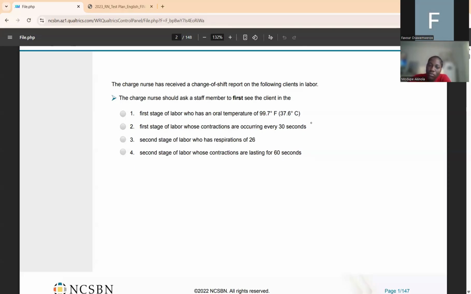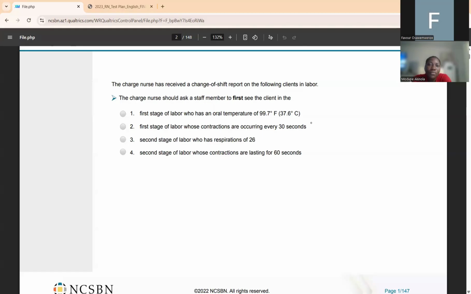Now, when you move on to the next one, you think about clinical judgment, right? You will say, okay, clinical judgment, because we are dealing with the following client. Anytime you see the NCLEX giving you more than one client, it's always related to either delegation or prioritization. So when you see a question related to delegation or prioritization, it means that a certain aspect of clinical judgment will come into place. Because if it is delegation, you need to critically think: the right task for the right person.